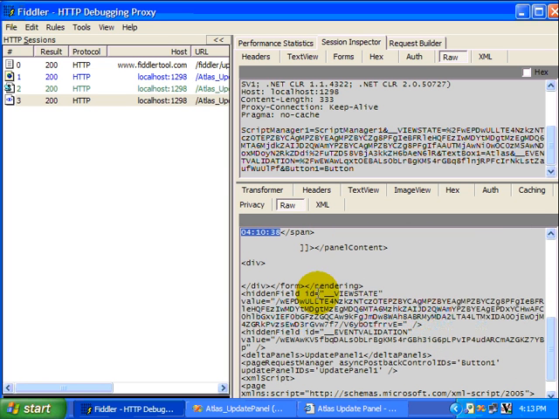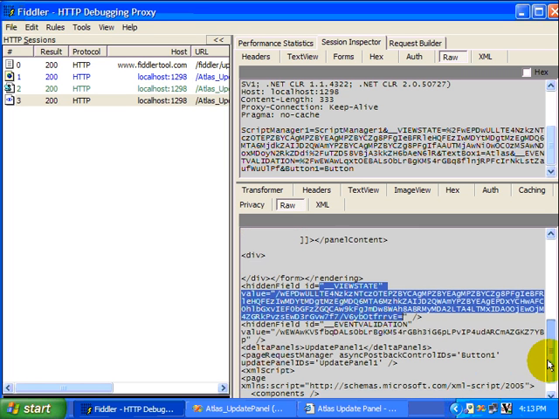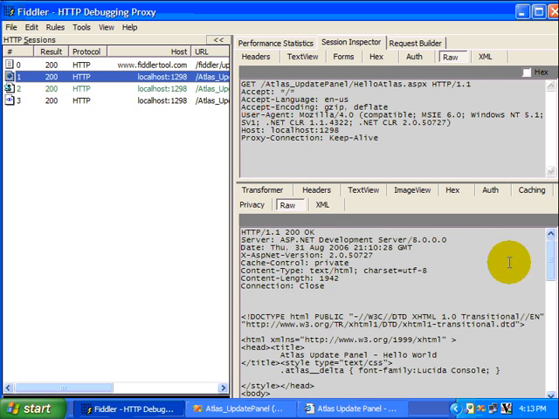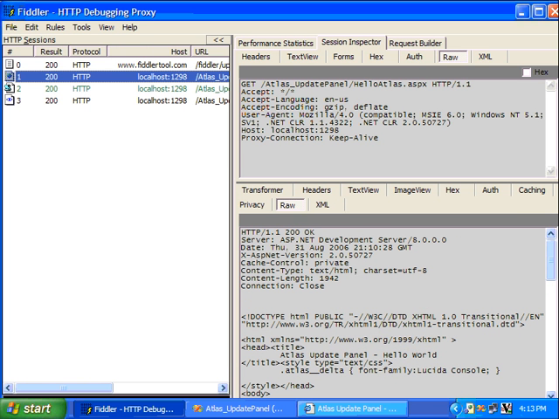And then it also added back some view state information so that it can kind of keep that synced back up on the client. So it has to update and refresh some of the view state information. However, there's a lot less information in here, which is the point of Atlas and Ajax, than there was by having to send the entire web page back with the refreshed values. And if all of that didn't make sense, that's fine. Don't worry about that. All we really need to know for now is that we have a tool that we can use that we can monitor what's going on behind the scenes as we develop our Atlas-based applications.